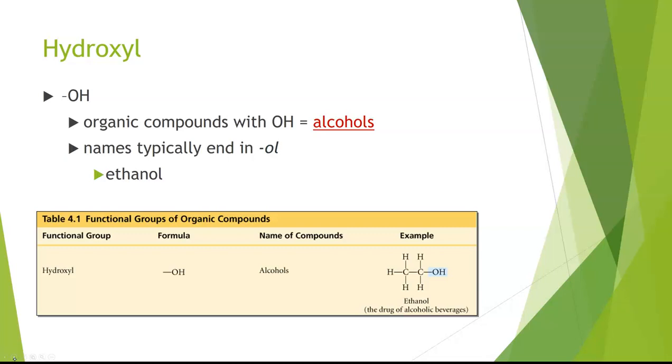So the first one is a hydroxyl. That is simply an OH, an oxygen and a hydrogen, that is attached to a hydrocarbon. So we have a hydrocarbon, right? We have a carbon backbone with a bunch of hydrogens here, and then we have our hydroxyl group attached to it. A lot of times these are alcohols. They end with ethanol. They end with that "-ol" as an alcohol. That part you don't have to memorize, but you do need to know that a hydroxyl group is an OH.